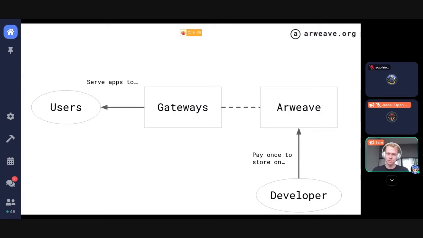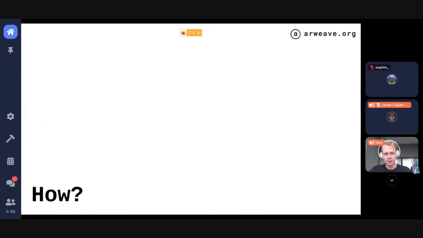But from the developer's perspective, if you have 1 million or 10 million users, those few cents actually add up pretty quickly. So this is a really powerful way of having applications that you just pay once to deploy, and you're paying like 1 cent a megabyte. So Josh, you got to tell me in a moment how many megabytes your application is here, the demo, but my guess is it's pretty small. And after that, you are completely done with it. There is no further obligation from your side as a developer. Super, super cool system relative to having to pay absolute minimum $7 a month for a server on AWS.